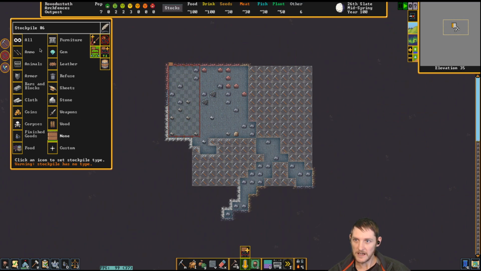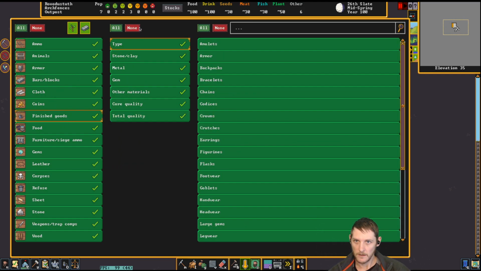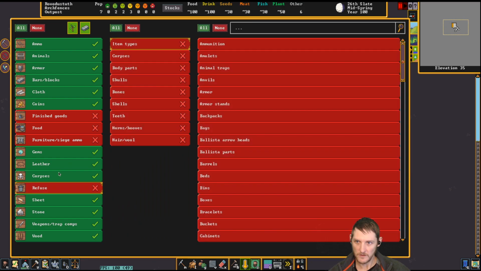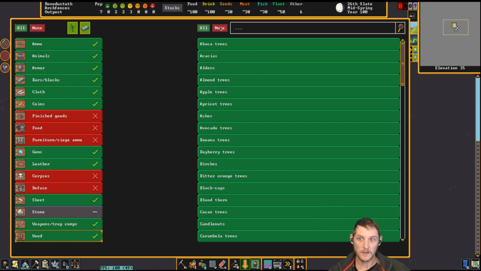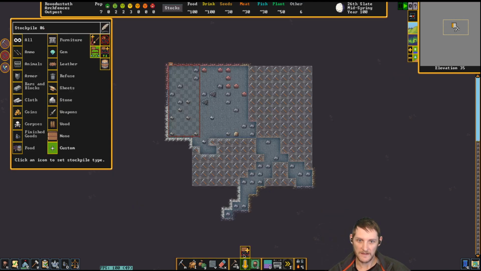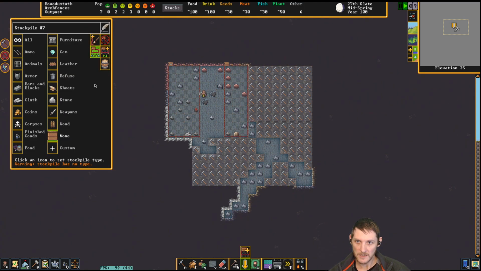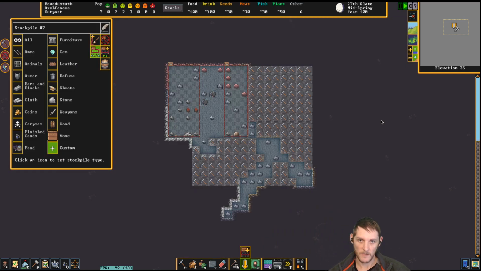And we're gonna make this a stockpile, bam. Let's just do all, and then I'm gonna put no finished goods, no furniture, no food, no refuse, no corpses, no stone, and no wood there. And then we're gonna make another stockpile right here, except custom: finished goods and furniture.